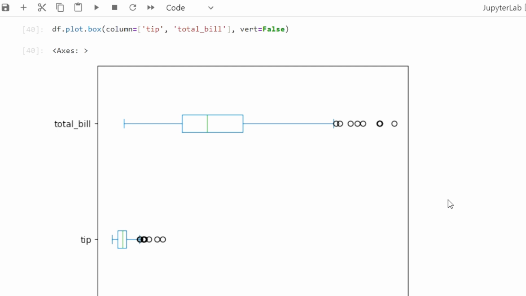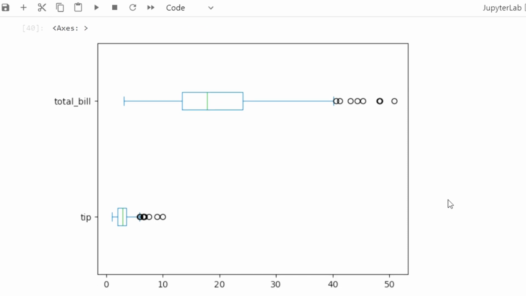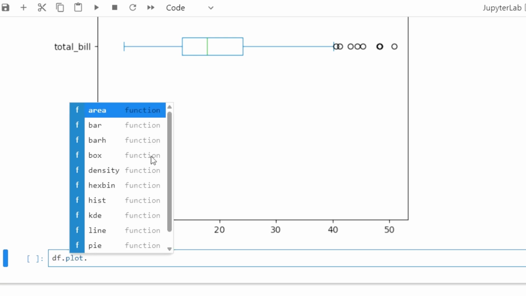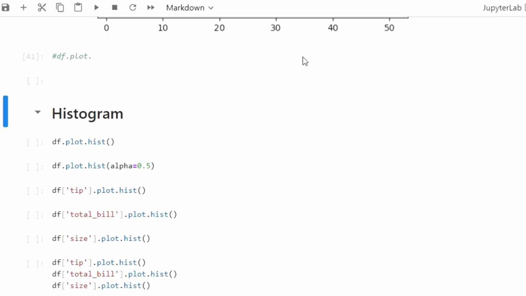The rest of the visualizations directly made with Pandas will have a similar structure as we've seen. We can actually check this out by first typing df.plot and then hitting tab and seeing all the different methods we can call from there. So there's area plots, bar charts, a bar horizontal, and then we have our box plot, hex bin, histogram, a whole bunch of things. And we're not actually going to go over every single one. This is how we can kind of do very quick plots directly with Pandas. So let's explore some more visualizations.